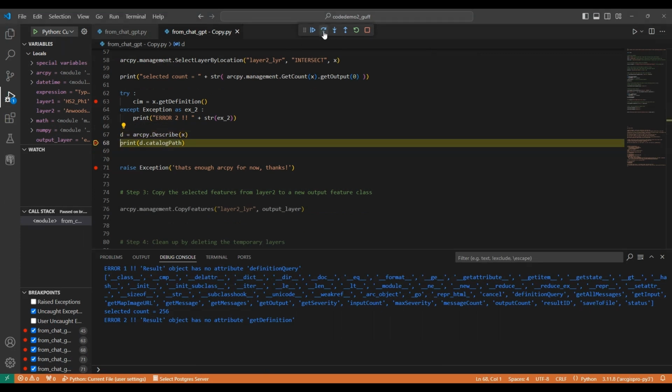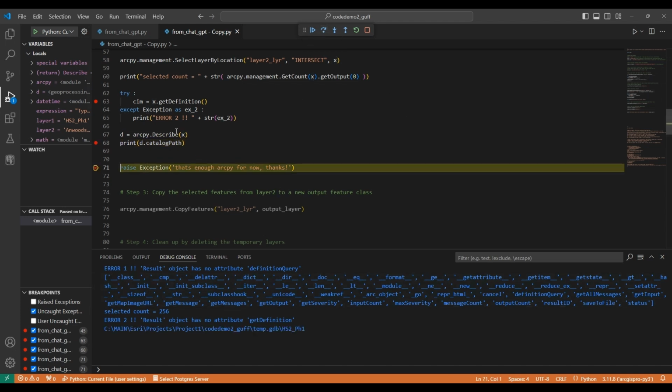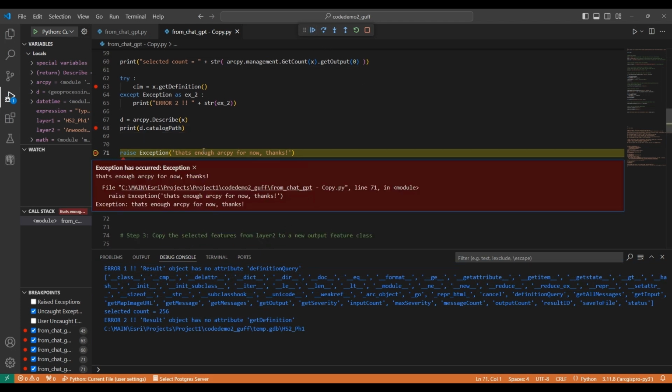Another thing though, it will even let you do stuff like describe this geoprocessing result. Arcpy can be so nice that it just leads to errors down the line. So it's even let me describe the geoprocessing result, and then it's printed, and the describe object is legitimate, like we've got the catalog path here. So it's worked, but you've got to always be thinking about using actual objects in code. Just some points there for how Arcpy can set you up to fail.